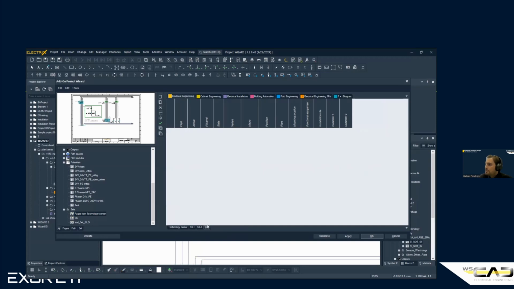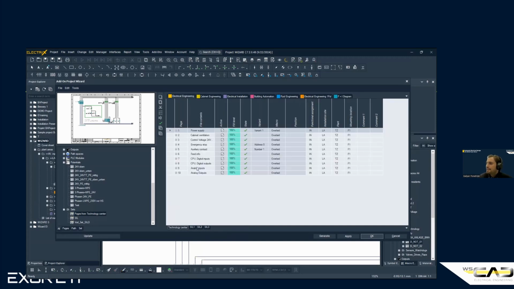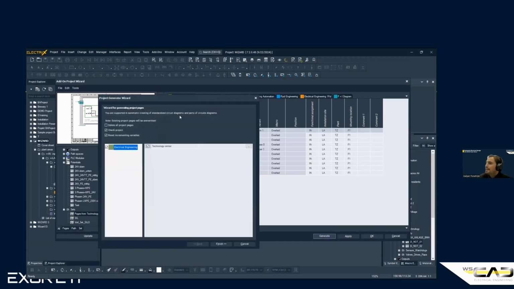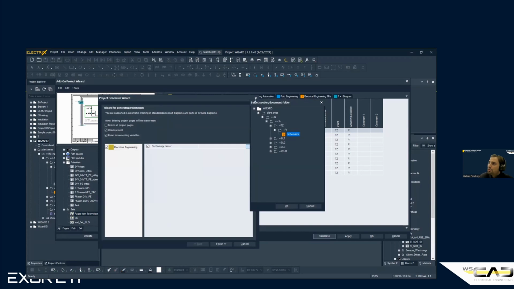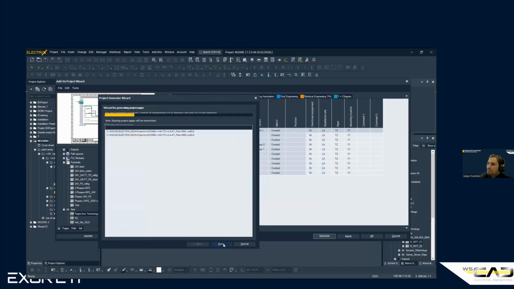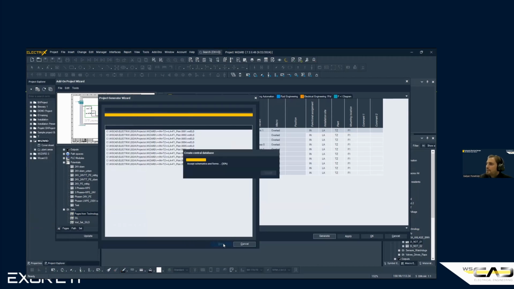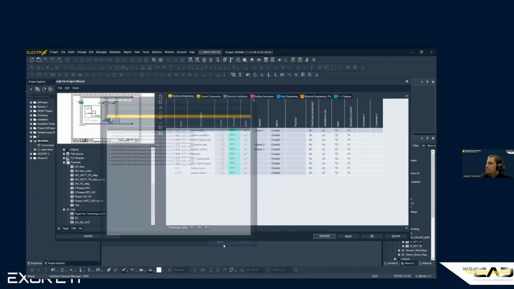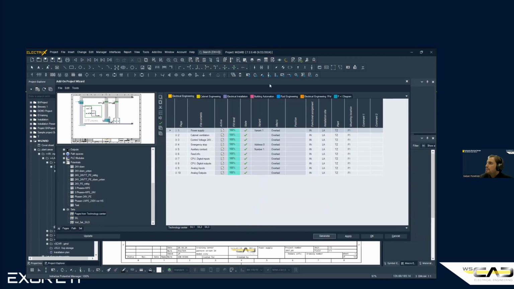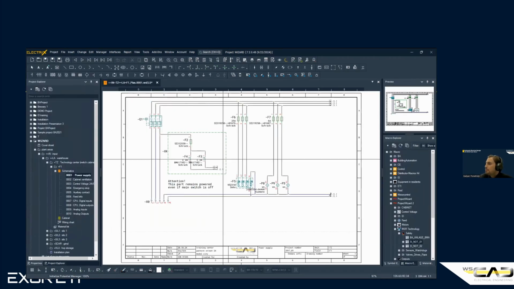We will also set some macros. Here again, if we check this technology center, for our case, let's say everything is okay, and now we can just generate and test it. What is very important here is to choose the right path where these macros should be generated. So we just choose this path, and then you can click finish, and you can see in the background these pages are generated. So maybe we can also just move this additional window, and the first page looks good.